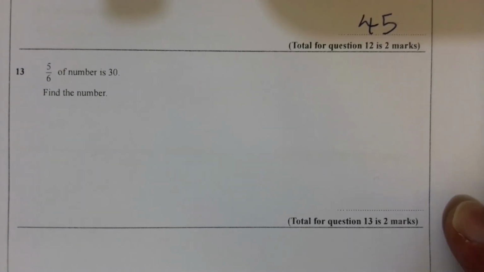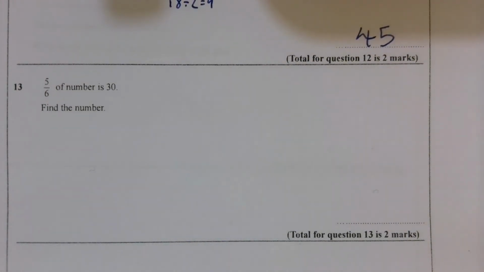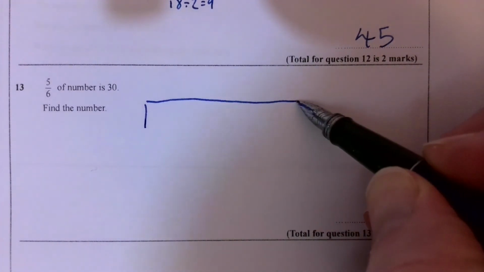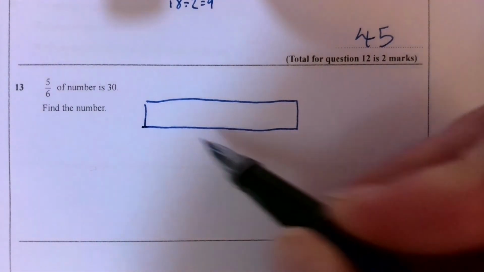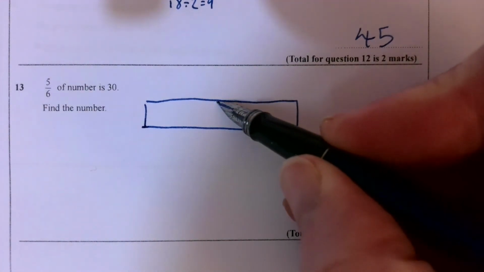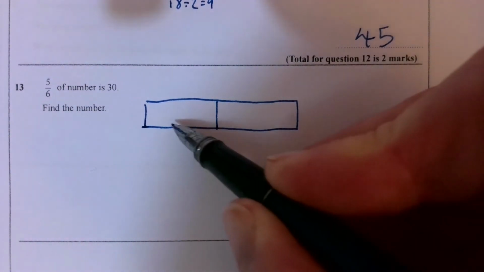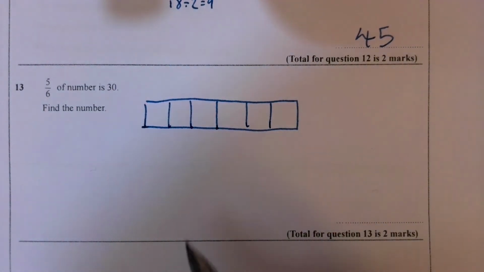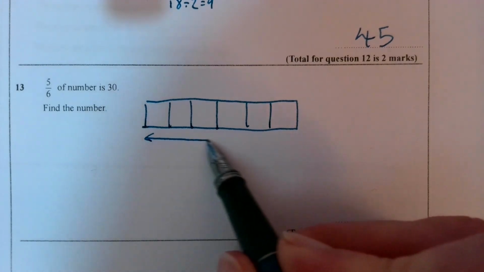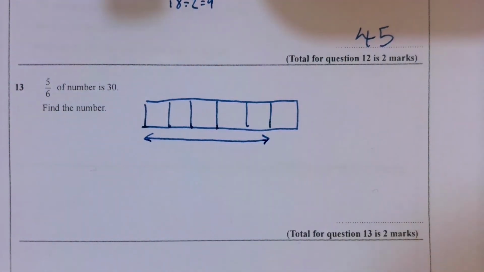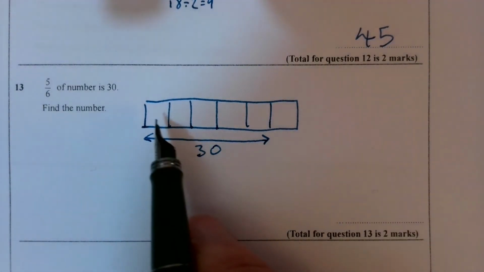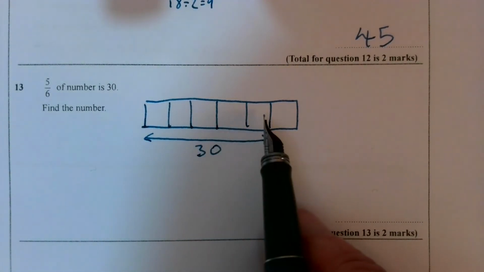There it is. 5/6 of a number is 30. Right, well, hopefully you've started by drawing a bar and then saying this is divided into sixths. So chopping a bar into 6, I chop it into a half and then each half into 3. And we're saying 5/6, so that is that much. So I put my arrow there. 5/6 is 30. So how much is one of those? We've actually got 5 parts there, haven't we?